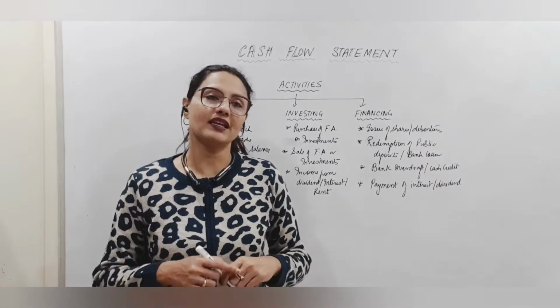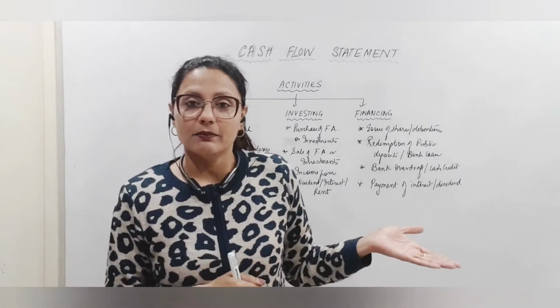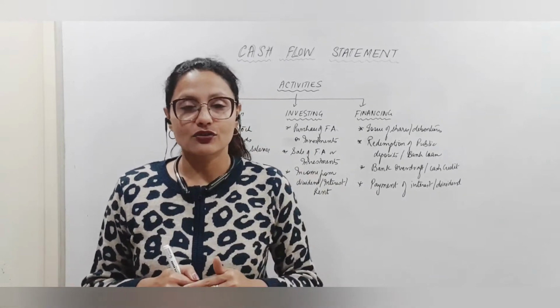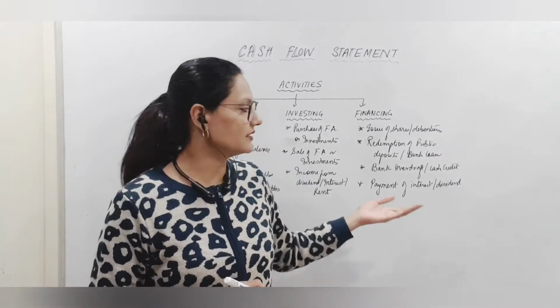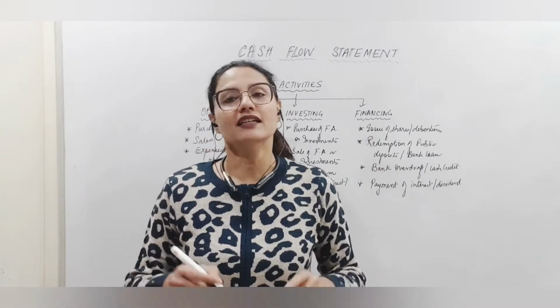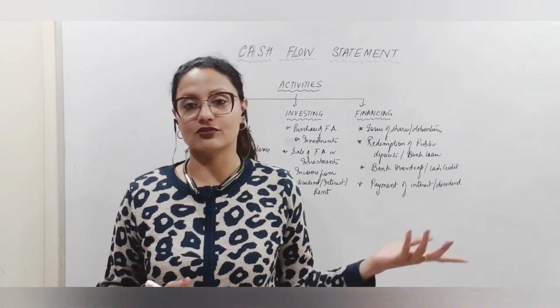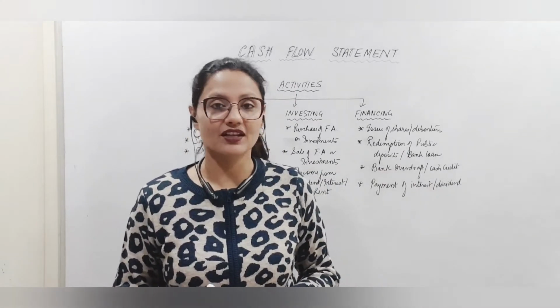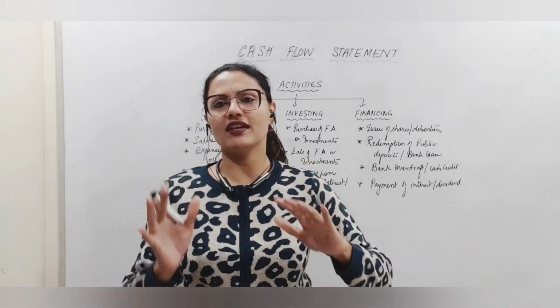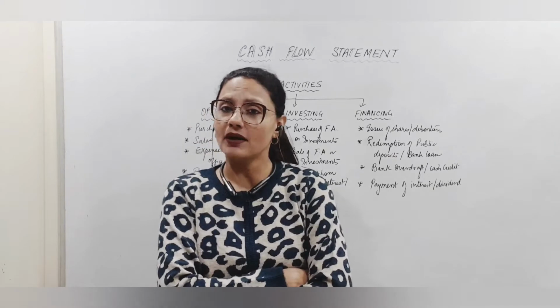Now, if you are taking a bank loan and you are paying interest on that, that is related to the bank loan because you have taken this source of finance, you are paying this interest, so that will also be a financing activity. Okay, if you are paying dividend on your equity shares, preference shares, that is also part of your financing activity. Alright, so this way we have categorized the entire cash flow statement into 3 parts.